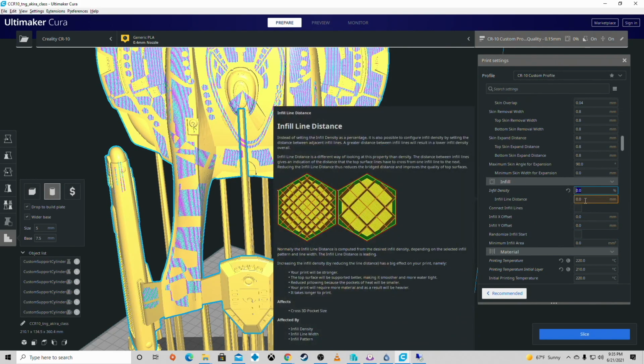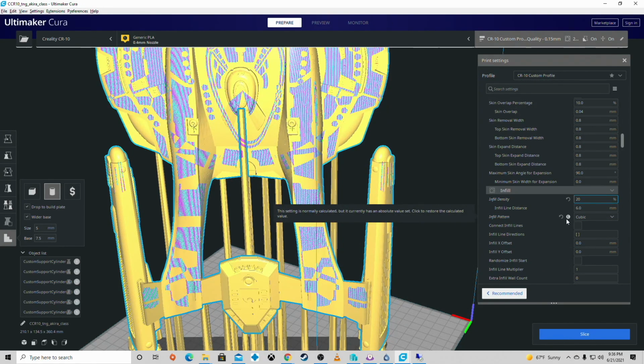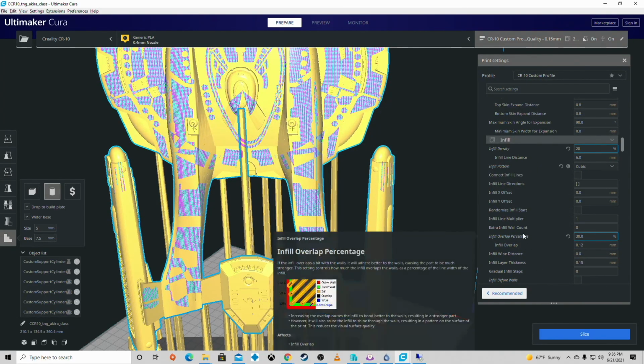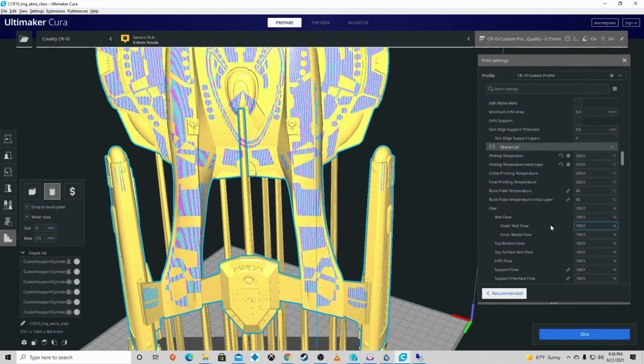My infill: this is a model for me. If you're making this as a toy, fill it in a bit more. I'm going to do 20% just for strength. But if you're doing a toy, you may want to up that a little bit so it's not as easy for the kids to break. Or if it's a toy for you, hey, no judging here. I'll admit, I play with them because it's just kind of fun.